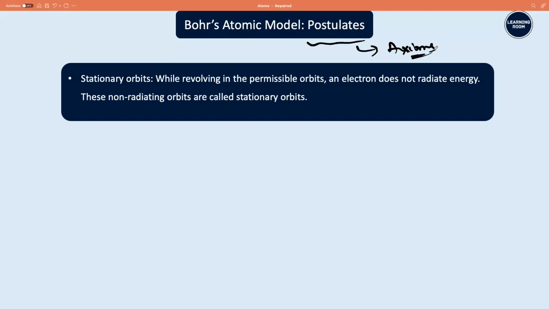So what did Rutherford say is, he told that if I have an electron, the electron revolves in a circular orbit. But the mistake that he made is, electrons revolve in circular orbits, no doubt, but they cannot revolve in random circular orbits because they start losing energy. Okay. So Bohr made a correction here. So electrons cannot revolve in random orbits. Rather, they would revolve in those orbits which are called stationary orbits. Right.